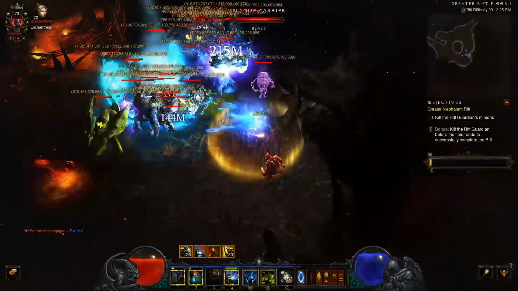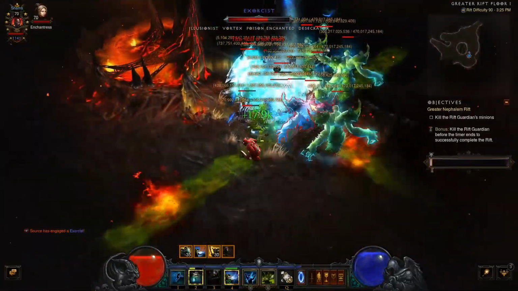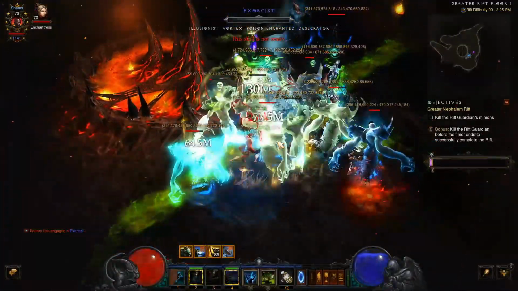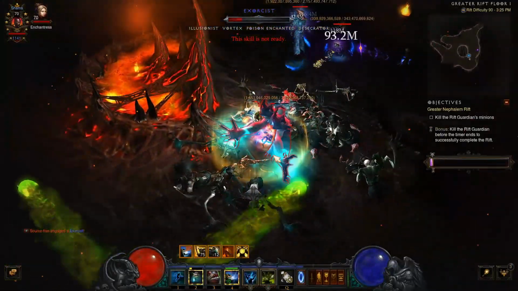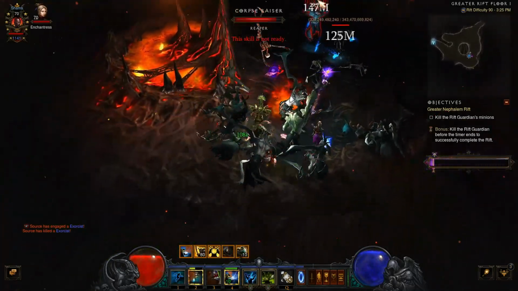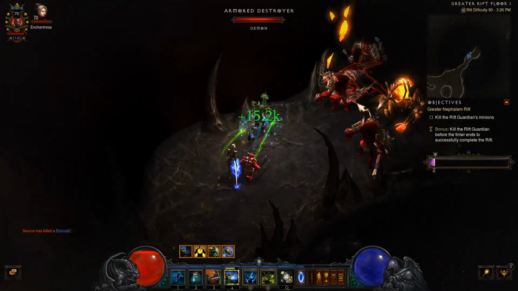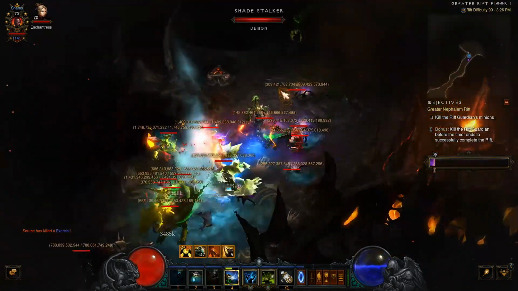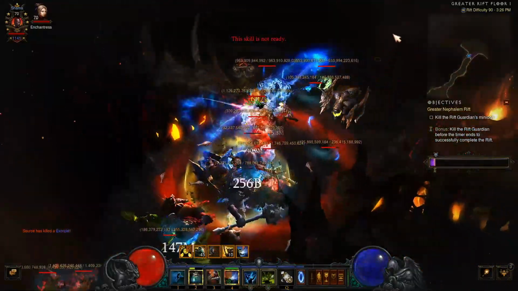First thing you want to do is get your Locust Swarm up, and then you want to start casting Haunts. And then once you get a lot of those out, cast your Soul Harvest to absorb everything. I like to cast a couple of Haunts before I cast my Spirit Walk and go in.